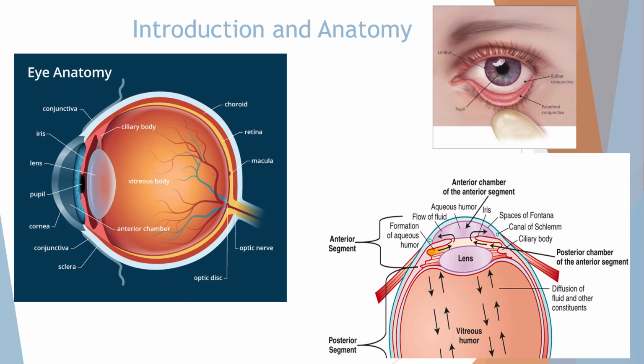Okay. We'll go ahead and go over the anatomy of the eye here briefly, right? So you have your cornea, which is right where you can see in the front of your eye. And I'm going to see if I can use my pointer here. Okay. So your cornea is right here. It's a transparent dome that covers the front of the eye and helps to focus incoming light. There is some fluid called aqueous humor that is behind the cornea. So it kind of helps lubricate the eye, and it fills the anterior and posterior chambers of the eye.